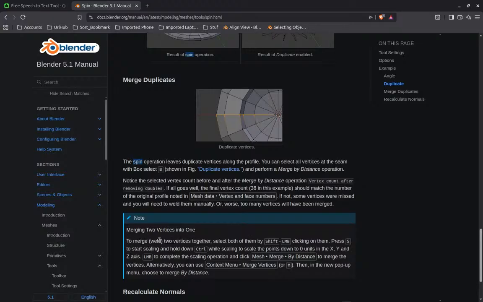Okay, to merge, weld two vertices together, select both of them by shift and then click on them, press S to start scaling and hold control while scaling to complete the scaling operation.